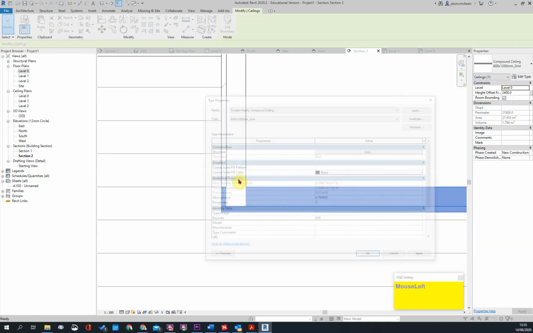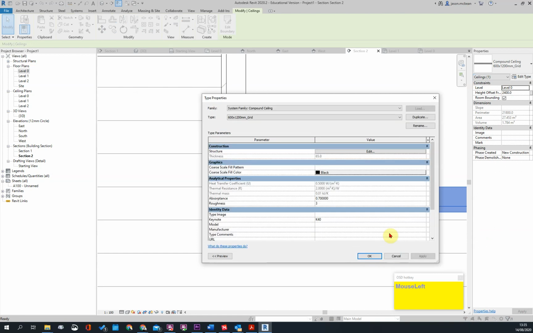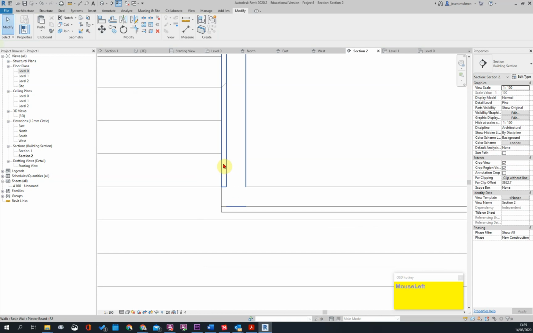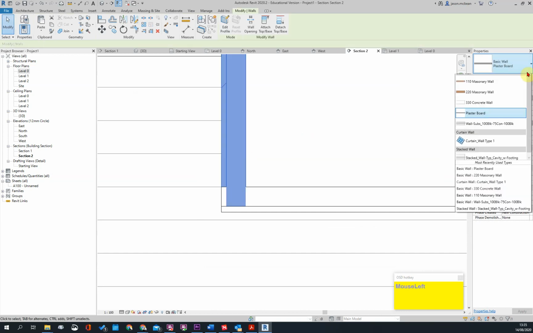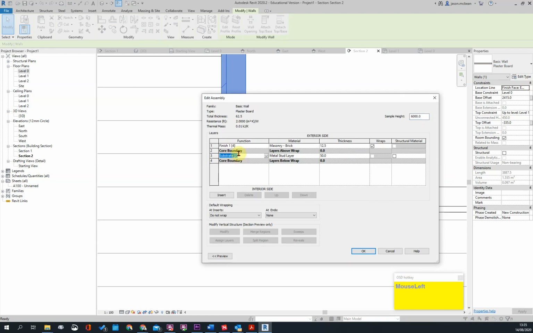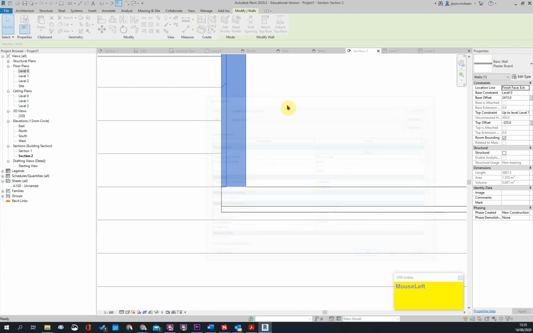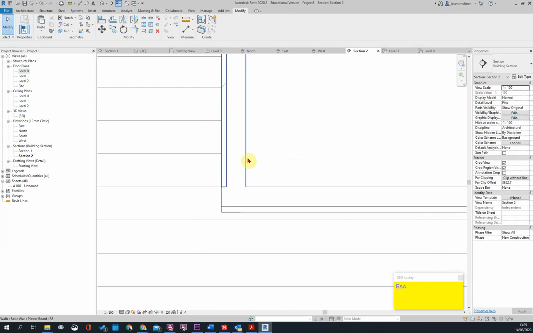So here I just need to make sure which is core, which is not core. So my core layer was, so my finish was my stud. So maybe that's what I need to do to my vertical wall. So here I'll need to say edit type. So actually my core was my finish. Okay, so my core was my finish. So move this down. I'm going to move this down again. Press OK. Press apply. Okay. And then join.